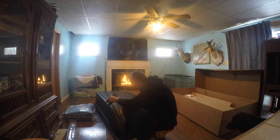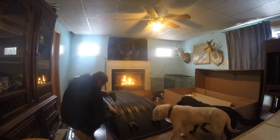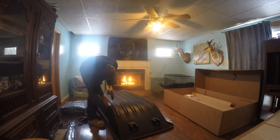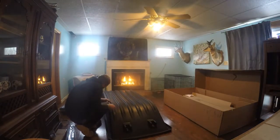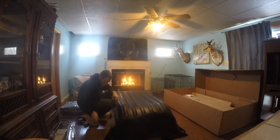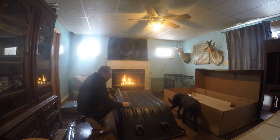Going to use a heat gun to heat up the plexi so it bends a little easier. Gonna do that for the rest of them.